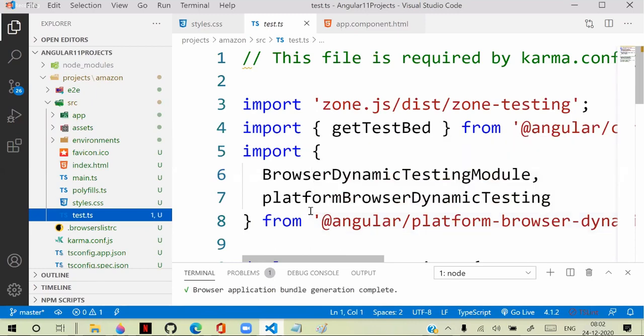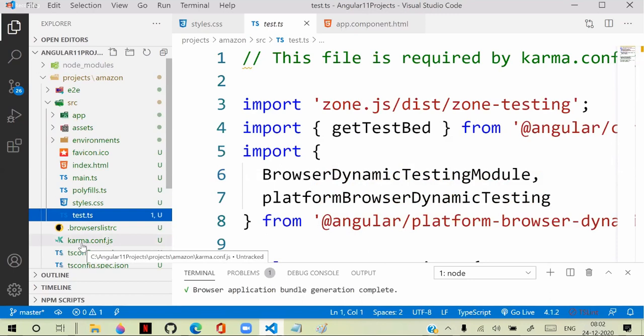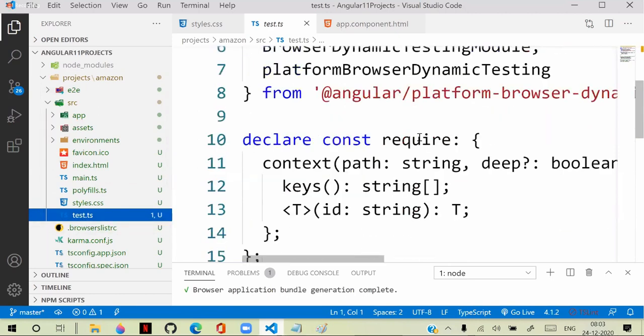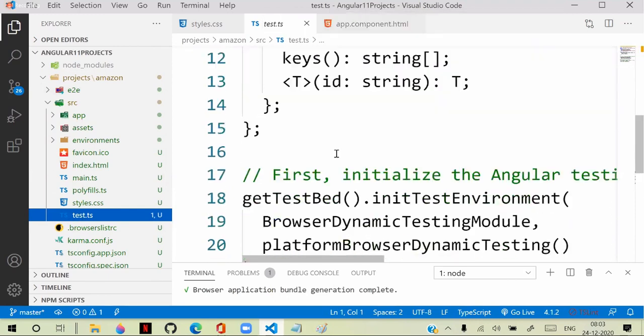So the entry point for testing is test.ts. Configuration of testing is done in karma.conf.js. The files for the testing are maintained in E2E. So that means configuration files are maintained in E2E. So we have three different options. One is to maintain the configuration files. Another one is to import the library and define the library. Another one is to start the test. So configuration is done in E2E, and importing the library is done in karma.conf, and the starting of the test is done in test.ts. It contains the information for starting your test, configuring your test, and running the test.